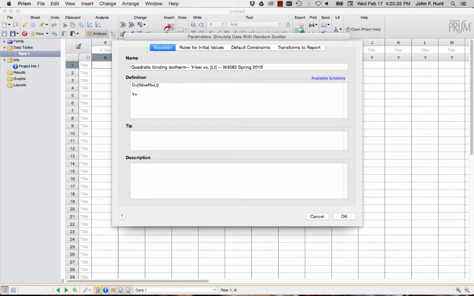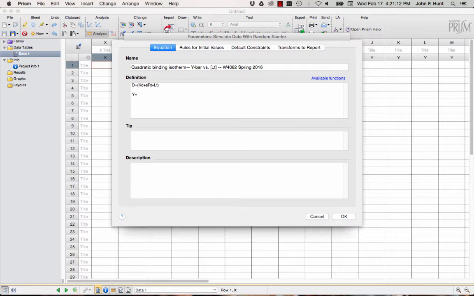One important point to know is that special variables in PRISM are x and y. The independent variable in any graph or simulation is called x. If you use x, it will assume that's the independent variable. Y is the dependent variable. So x and y are the horizontal and vertical axes on the graph, or the abscissa and the ordinate, to use more formal mathematical terms. Right, so the quadratic equation describing non-cooperative binding has a discriminant of KD plus SRT.